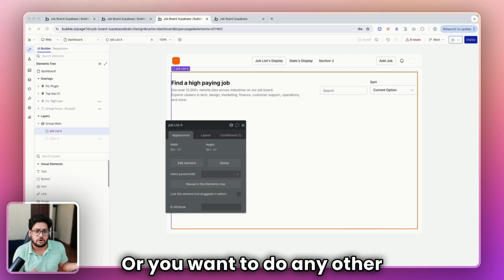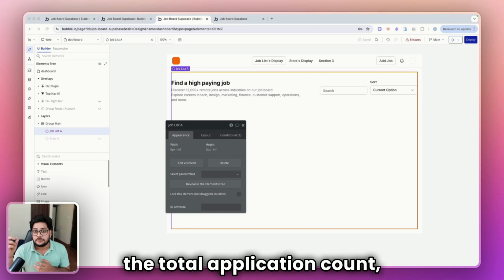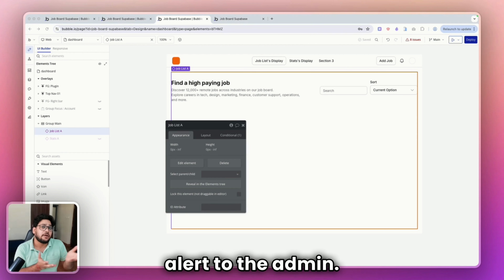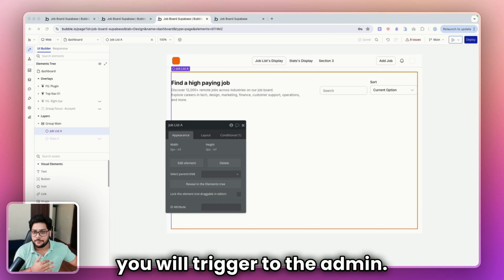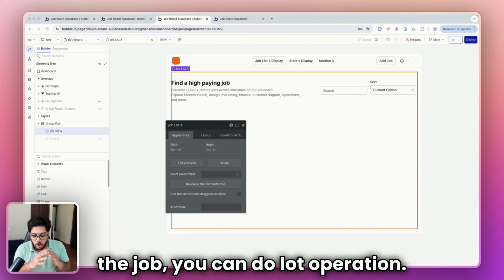Or you want to do any other operation, like as soon as someone applies, update the total application count. Or you want to send an alert to the admin as soon as a database insert happens, telling the admin that someone has applied for the job. You can do a lot of operations.